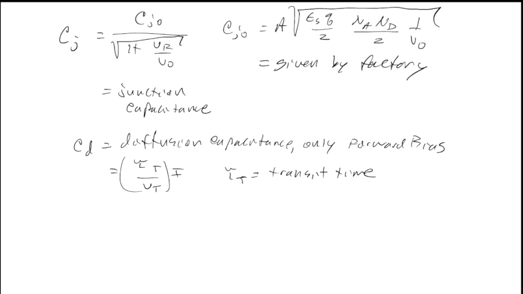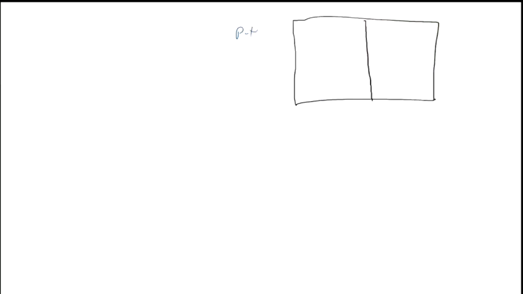Okay, thank you. So that's it for chapter 3. If you're in Semi 1, you're learning more about this. And if you're not taking Semi 1, then that's as much as you really need to know to be able to get through electronics. So if we have a p-type region, a junction.